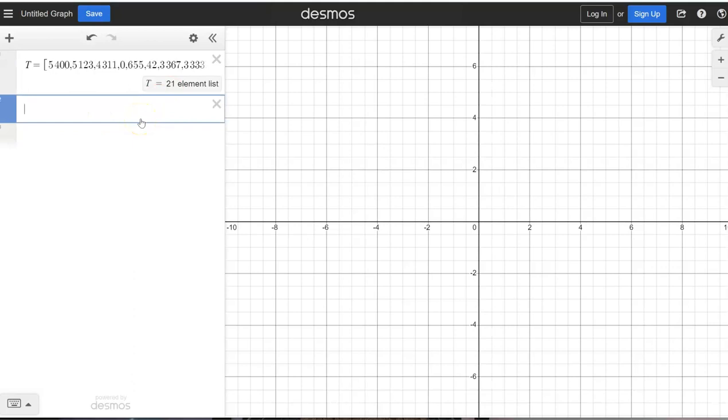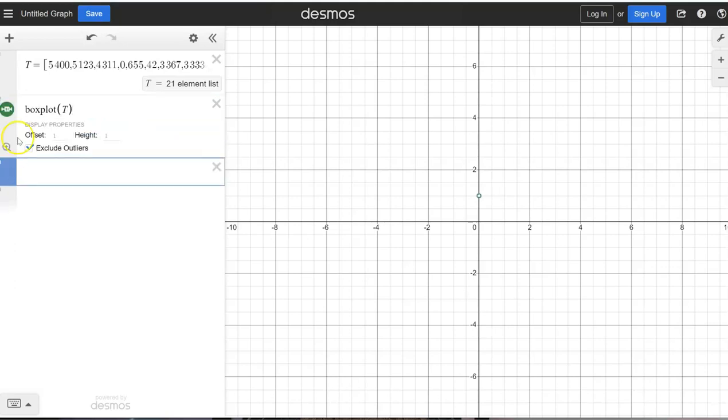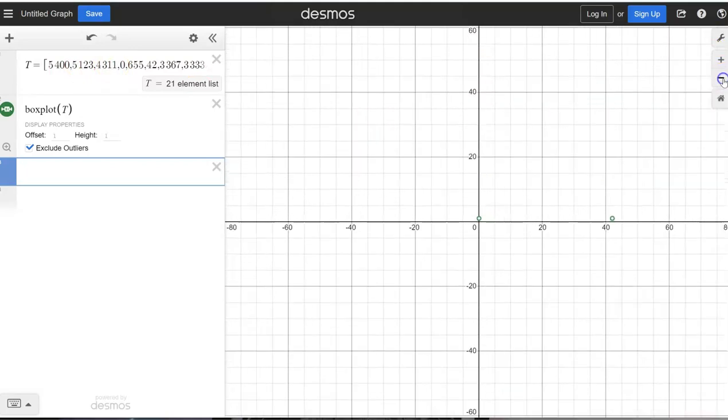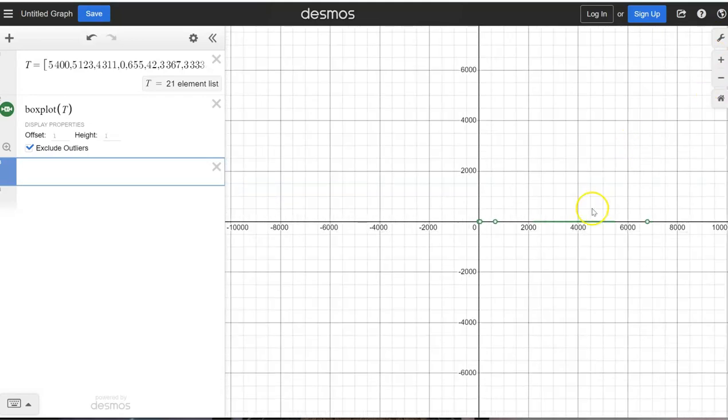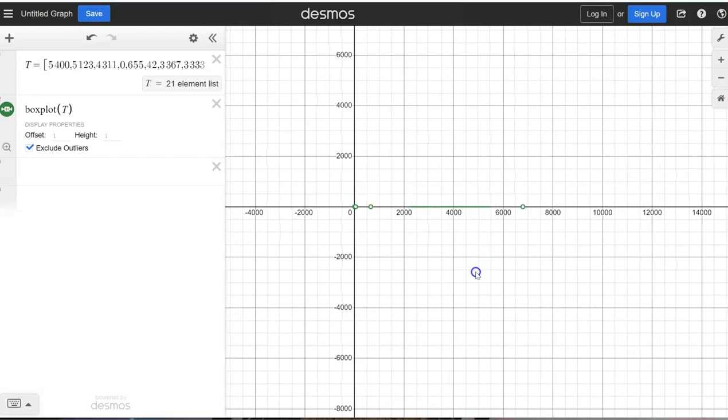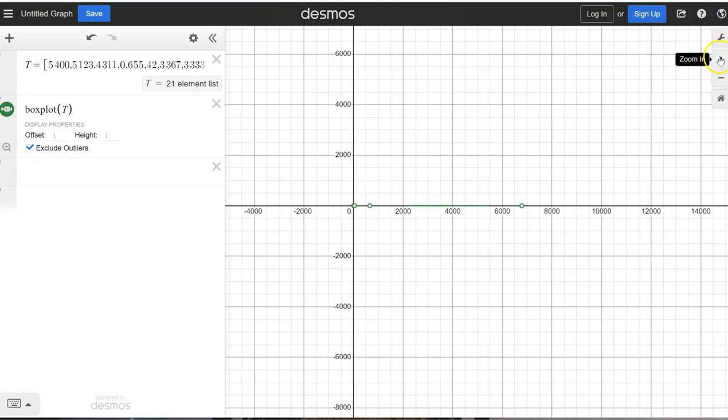I have to literally type in a new cell, BOXPLOT, and then I have to tell it where I'm getting my data from. And I have this. And then I'm like, oh no, it doesn't show up. Well, go back and look at your data. It's super huge, yeah? Instead of zooming out, I don't know, you can barely see things here, right? It might work, but sometimes it squishes everything and it's not as readable.